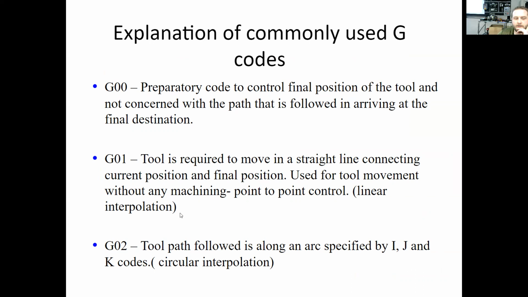G01 is a linear interpolation. So we want you to get from A to B in a straight line. And G02, specified by I, J, and K, which will give you the center of the circle, is you're telling it to go in an arc. So if you needed a round piece of material cut out, you would use G02.